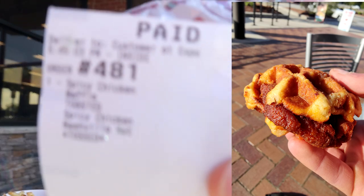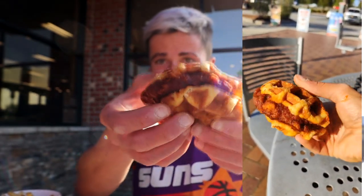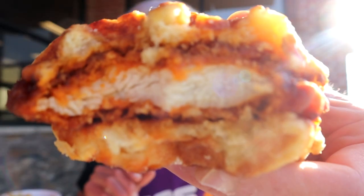Now it's time for the spicy chicken waffle toasted sandwich — the Nashville hot spicy chicken sandwich. Also a breakfast menu item, but you can get them every day, 24/7, fresh made. The sweet savory smell — like a real sweet waffle. Oh wow, when it tastes like it looks and smells, this is definitely a 10 out of 10 to me. 10 out of 10! That chicken is juicy — I got some spice for sure, and the combination with the sweetness of the waffle — wow.